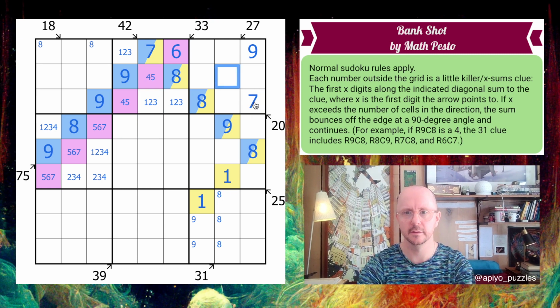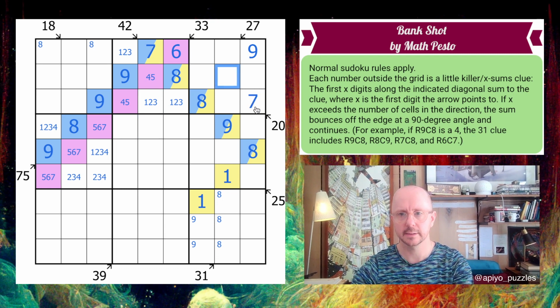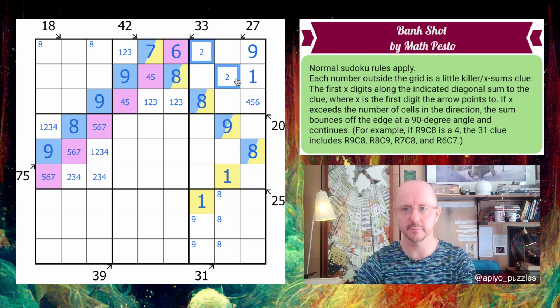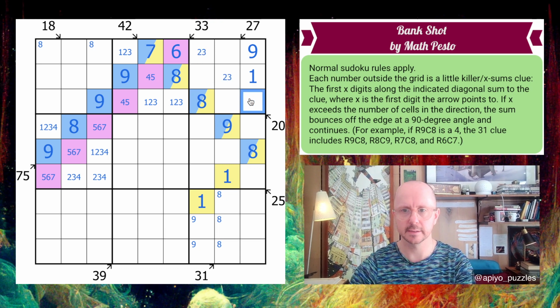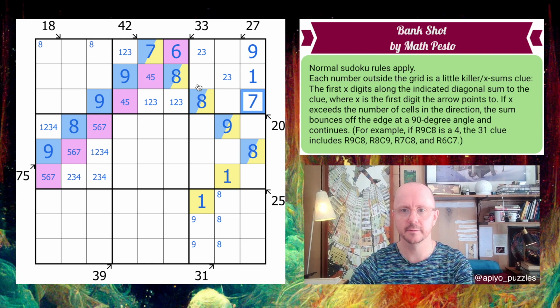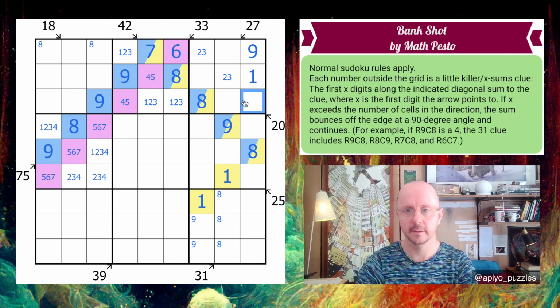If I go 7. Except, hang on, no, I can't do it. There's ones here. So in fact, this is a 1 by Sudoku. So these 2 digits are now a minimum of 2, 3. Let's go off this basis. So if this was a 7, you'd have 7 plus 8 is 15 plus 5 is 20. It'd already be there, and you need more cells. So that's no good. And it's going to be even worse because 6, 14, 19, you'd need 2 more cells, something to 1, 5, 10, 18, you need 2 more cell, 1 more cell, something to, so you could have a 5. So that's a 4 or a 5.